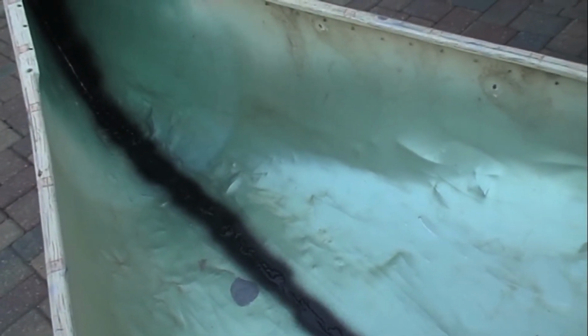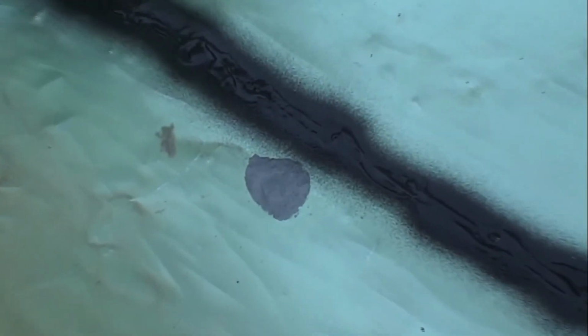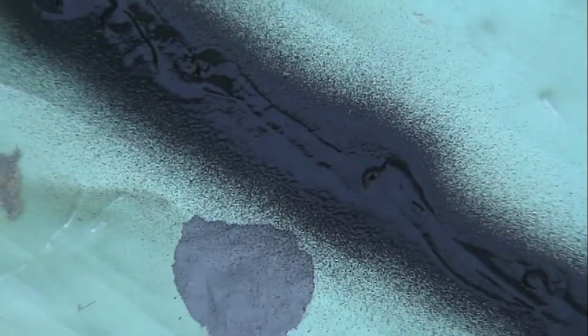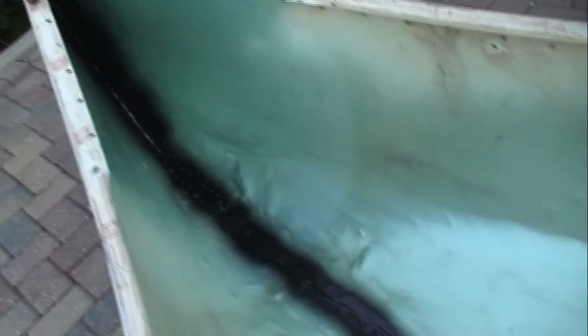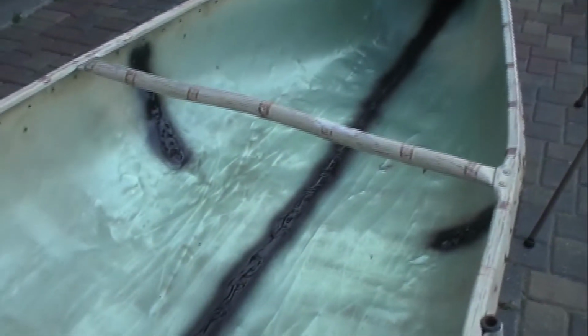If I saw any minor cracks or scratches that look like they're punctured through, I would also spray those. You notice that the epoxy is still there, and I'm just waiting for it to finish curing. I'll probably sand it down a little bit and then spray a coat over that as well. This just ensures that the boat is completely watertight, which obviously is most important when you're dealing with a canoe or any sort of watercraft. And like I said, this product is very, very good. It seals up really nicely.